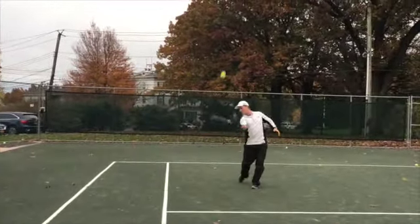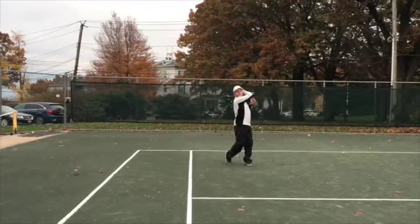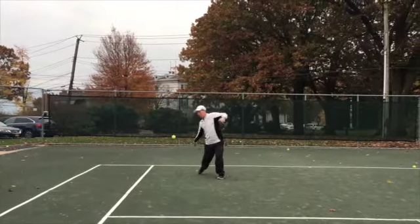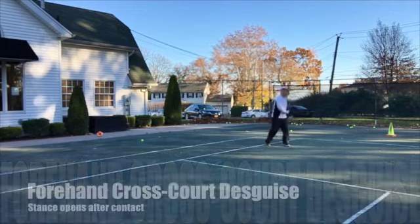Since we don't want to telegraph to our opponents when we're hitting cross court, down the line or the lob, you want to do your best to disguise this shot, waiting until the last minute. This can be done by the body rotation, waiting a little bit longer on the rotation to take the ball down the line, not trying to show my stance too much.